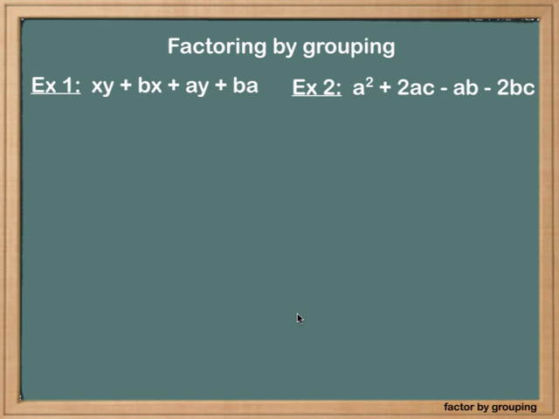To begin, let's talk about factoring by grouping. We're going to see a couple of examples on this page that look different than problems we've seen before. Not to fear, we're going to talk about it in relevance to our flowchart that we usually reference, which includes the fact that now you're seeing four terms in these examples. So let's take a look at it. Example 1, we have xy plus bx plus ay plus ba.